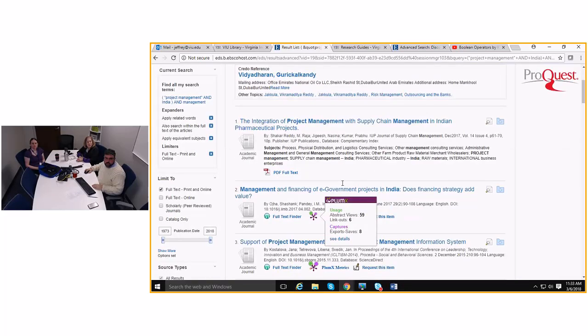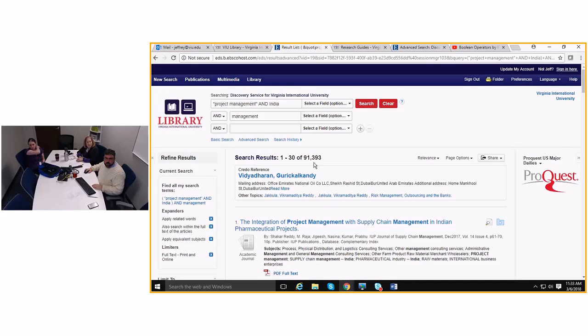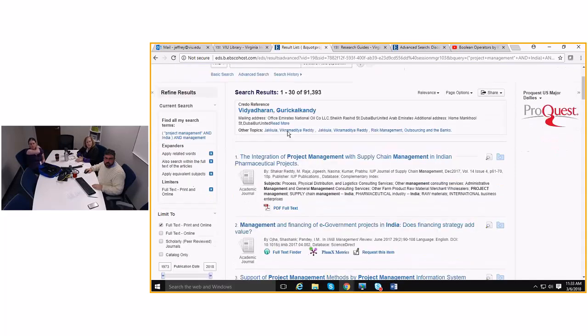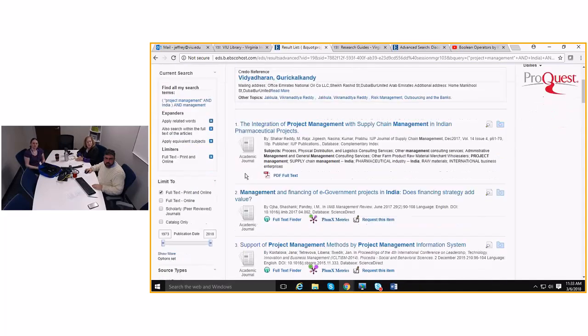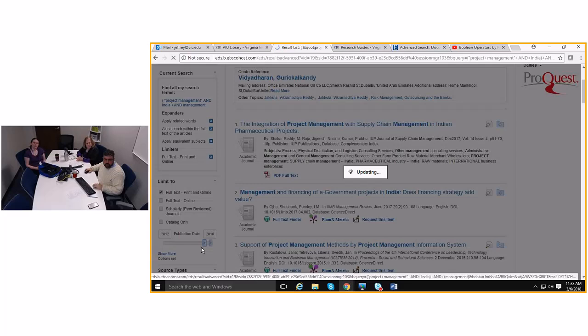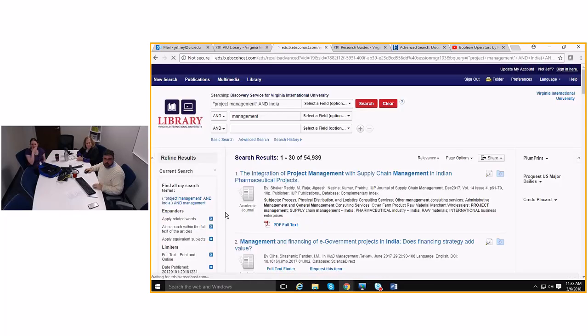And you can see we're back at the big number, but there are 91,000 articles, and it took us all the way back to 1973. So we'll repeat that. Again, you can refine your search by the year, by the source type, by the publication. You might want to remember that for the test at the end.